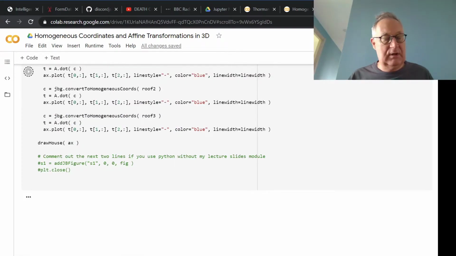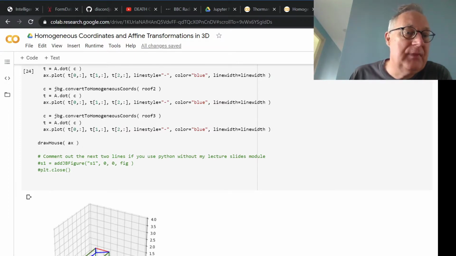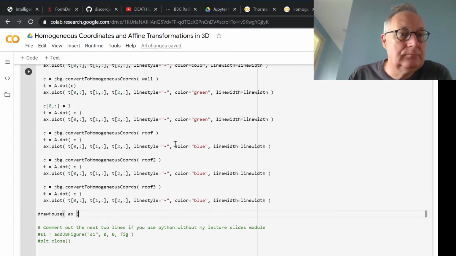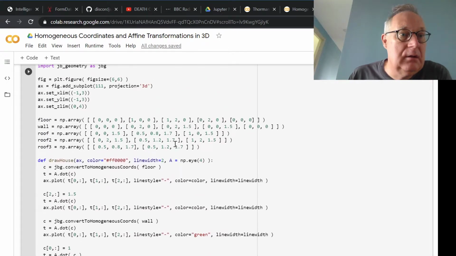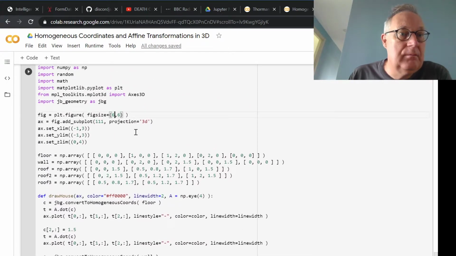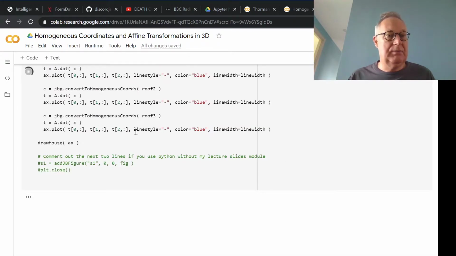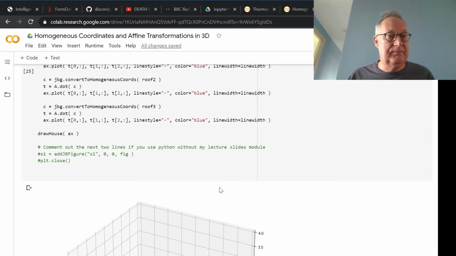Okay, so let's see if that worked. So here's still our house. Now let me make the figure a little bit bigger. Right, okay, this is better, so easier to see. And then I want to put another house there.